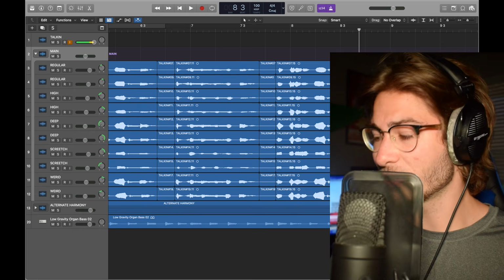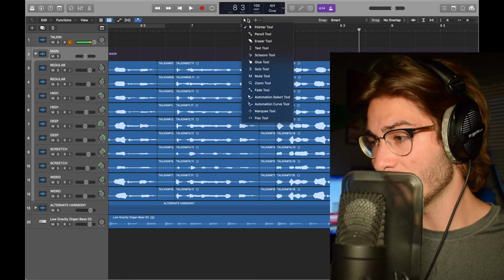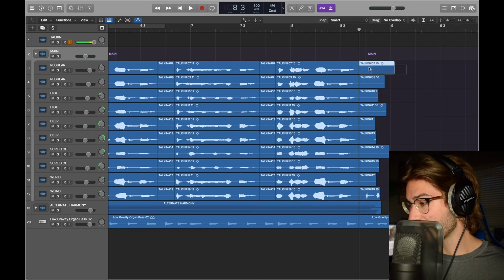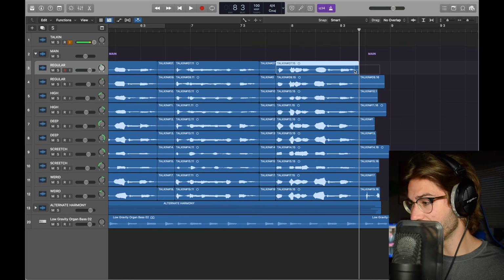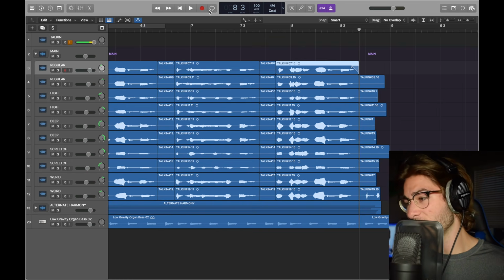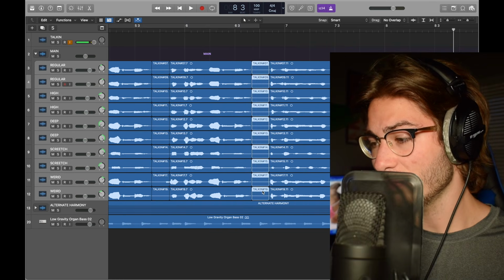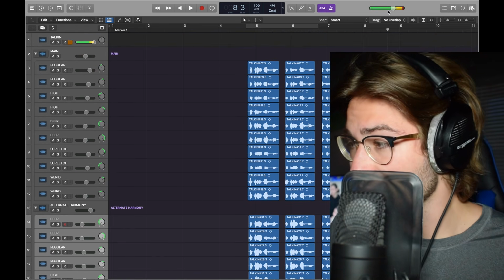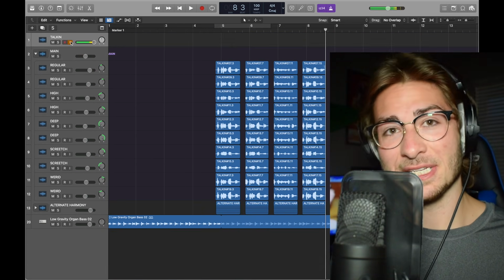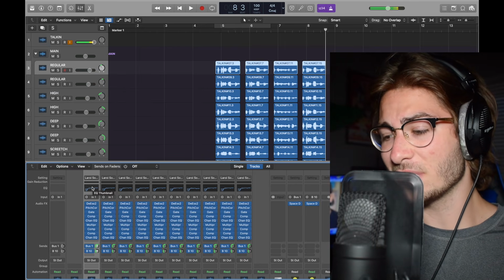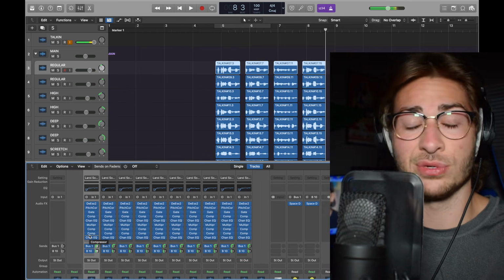And then after that, you can also fade everything out by clicking up here, clicking the fade tool and then dragging it over to fade it. For example, you fade it like that and it fades out. I recommend doing that, but I'm not gonna do it because it's gonna take way too long. Go in, delete everything. Now that it's all spread out and cut, what you mainly want to worry about when mixing these, I recommend just changing around the EQs to make them mix better. EQs and reverb, that's really all you need.